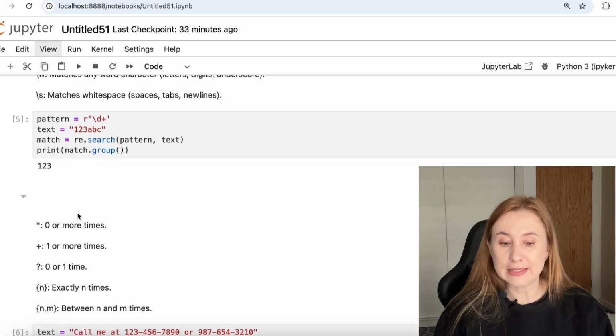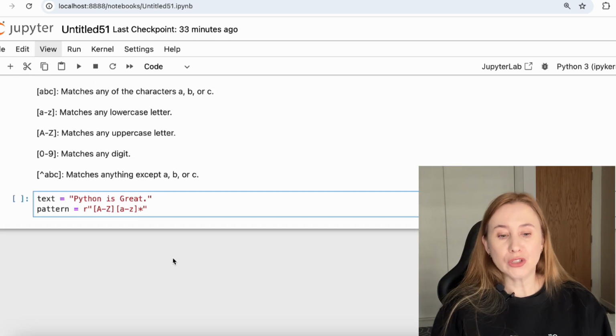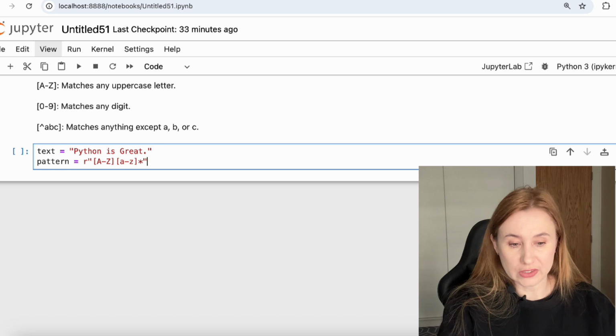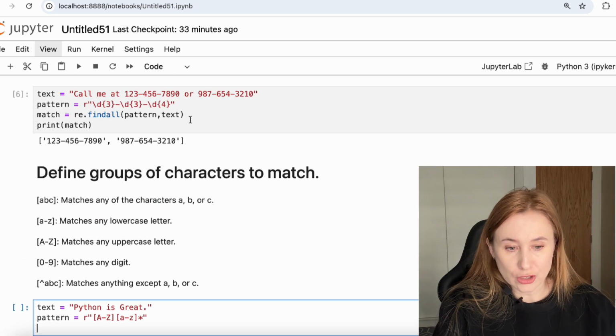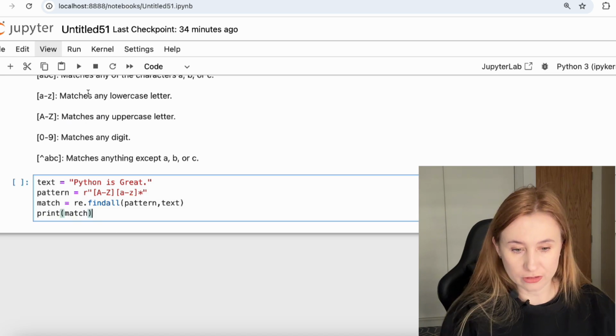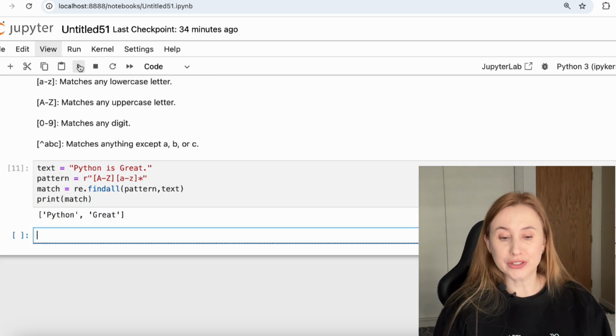You remember that star means 0 or more times. We don't know if this pattern exists at all or if it exists 100 times, so that's why we use a star. And then we again use our match, and we want to print our match, and it returned Python and great.